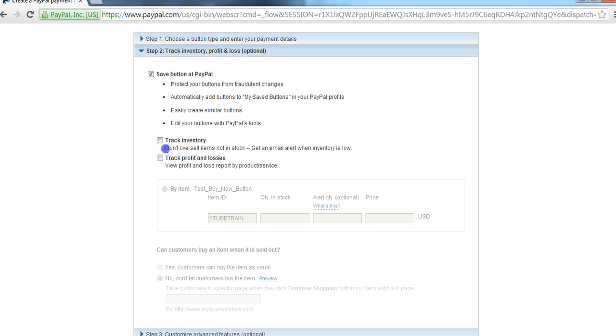And this just says don't oversell items not in stock, and you'll get an email alert when that happens. For those shipping physical goods, this is really a critical management piece.